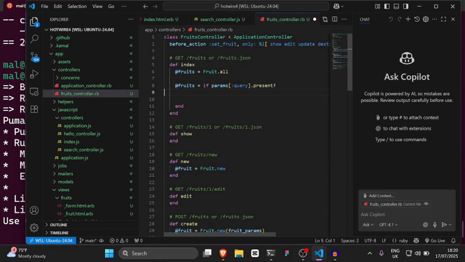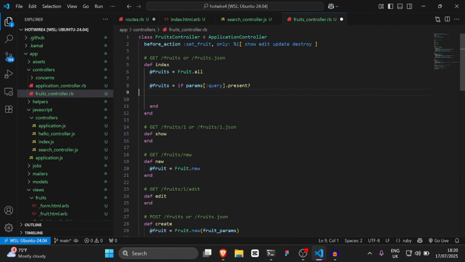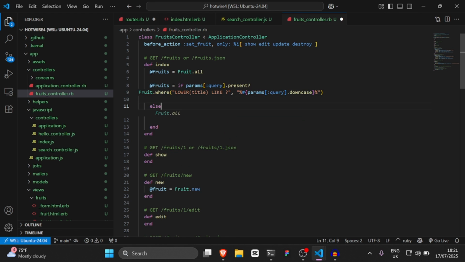So inside of here, let me just full screen this, we need to say fruit dot where lower title, so we're just going to lowercase the title like, and then we need to say params query downcase, so we're going to downcase that. And then if the query is not present, we're just going to say fruits is equal to fruit.all.